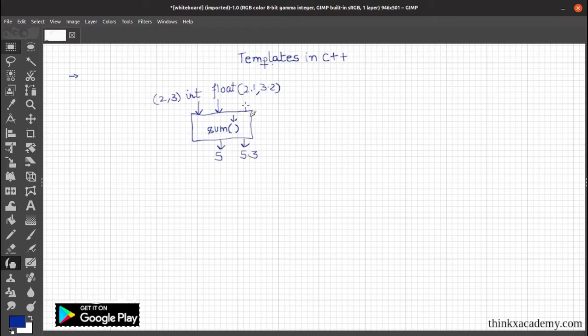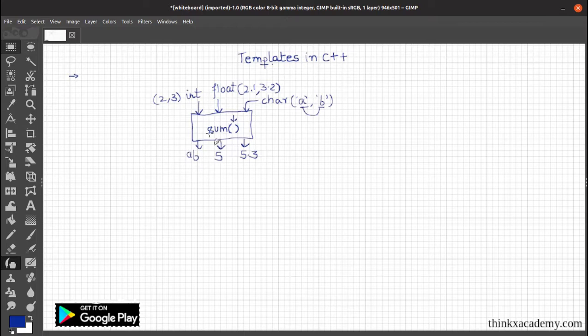And what will happen if I give some character values? Let's suppose A and B are two characters, and I want this sum function to just concatenate these two characters. So the output will be AB.